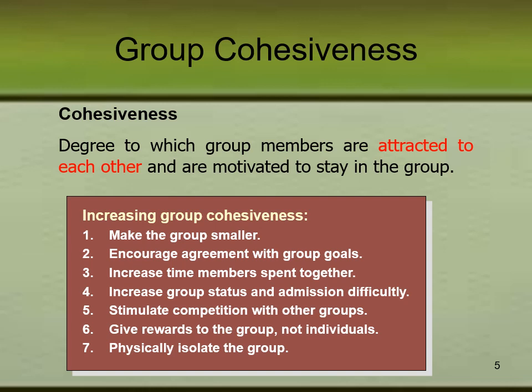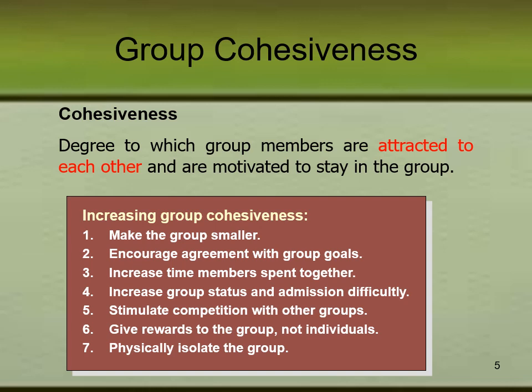Okay, closeness, that is cohesiveness. This is always an issue when people work in a group, whether group members are cohesive or not. Bila kita bekerja dalam group, ini perkara paling penting yang kita kena tengok, address, that is cohesiveness, whether we are close to one another or not. Okay, are we close to all the group members or not? Because it is very important to determine the completion of the task.